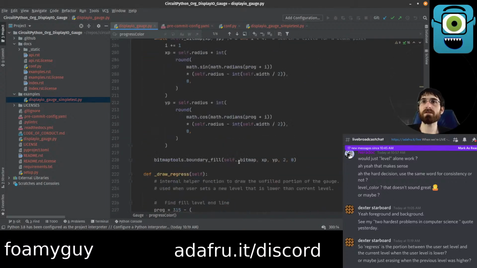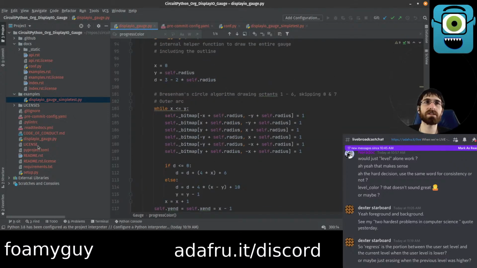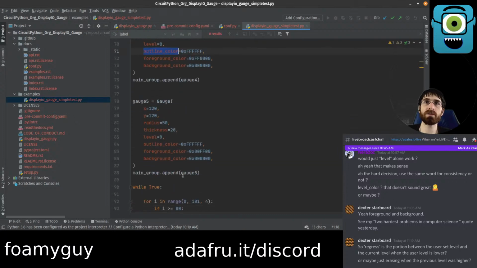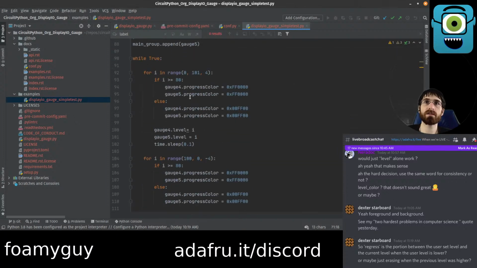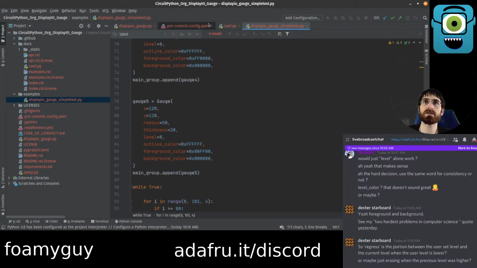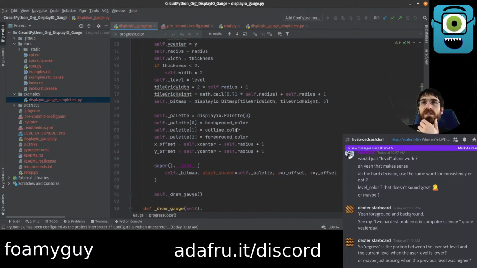So I don't think this was actually working before. I don't know if the sample code actually used it. It's setting colors, but not getting colors. So let's fix that up. We set it to the palette.